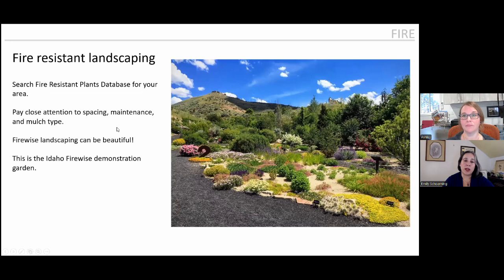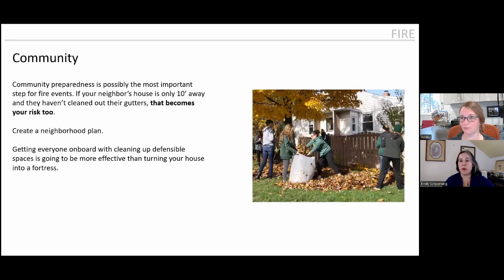I think this is such a nice point building on the general need for community resilience and how important community resilience is. I could see if you were focused on your fireproof fortress model, how you could have a lot of resentment towards a neighbor who didn't do a good job keeping their gutters cleaned. But if you got to know that person, maybe it turns out they're recovering from spine surgery. You know, a lot of times where our communities have a need to build resilience, it's because we don't know each other and we don't know how to help each other. So I love the community focus here.